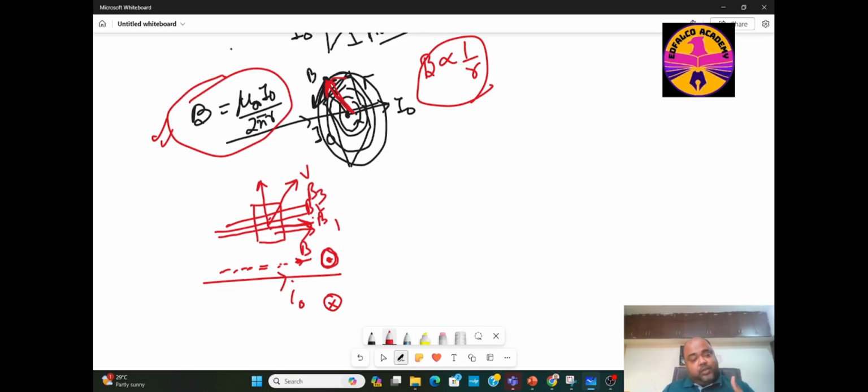But the moment it starts going up, the component which is driving it in the upper direction, that movement will now disturb the entire distribution. Because right now, let's say at this point it has some distribution of the magnetic field. If it shifts up, the magnitude at all these locations will change. Again it shifts up, the magnitude is going to change. So everywhere as it is shifting up, the magnitude of the distribution will become different at different levels, right? So therefore the flux is going to change.